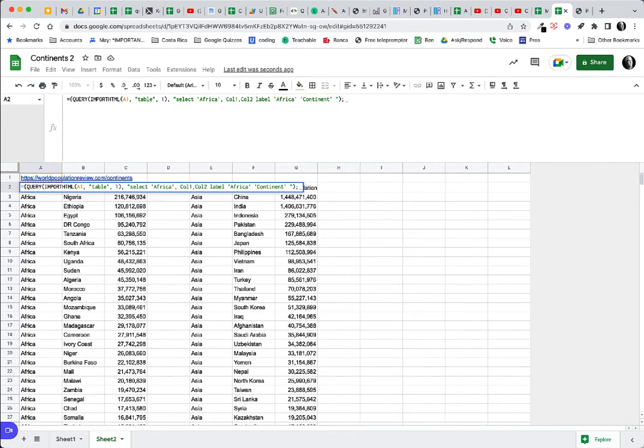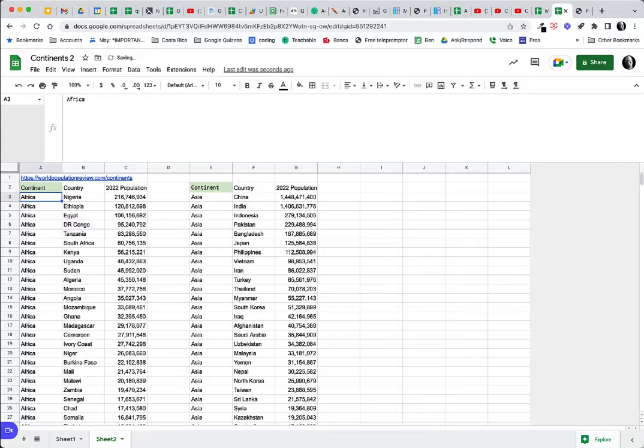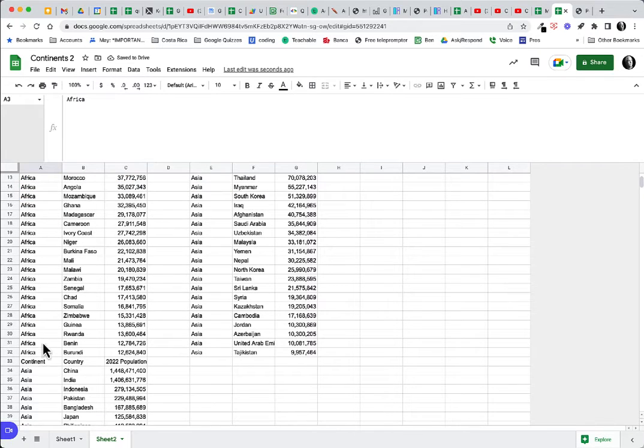A semicolon allows me to stack the two queries on top of each other. And then using a control enter, I'm going to come down a line in my formula, paste this second query, and then finish out with my curly brace. Let's see what that does for us. Now notice I have my continent Africa, and now I have my continent Asia.